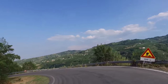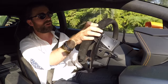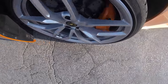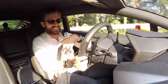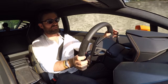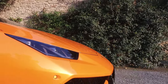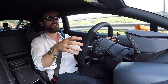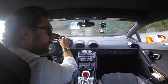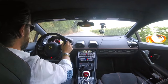What is fantastic as well about tight, twisty driving roads is you don't have to go very fast to enjoy them. And that is magic, because let's face it, these cars, any cars in this bracket, you could argue that they're actually too fast. Most of the time, you're not going to be extrapolating half of the performance of these cars until you get to roads like this. They're just ultra super twisty tight roads, and here's where this four-wheel drive comes into play.